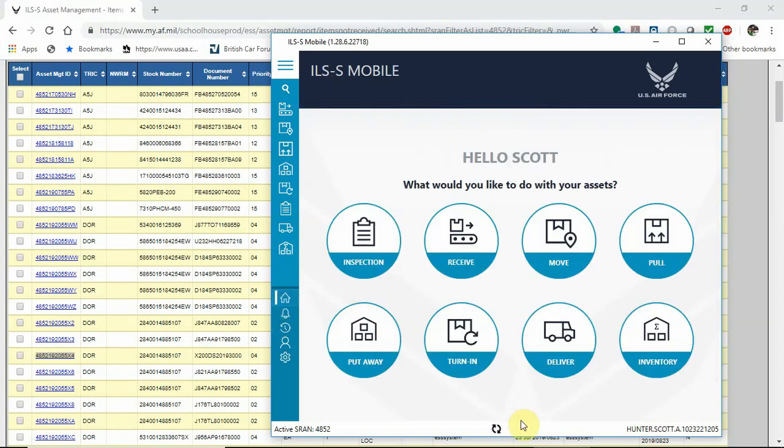You see the 2 arrows chasing each other down there? Right now it's looking for updates, and it's going to take those 2 deliveries I just did and synchronize those back to ILS. And it's also looking for new stuff to download.